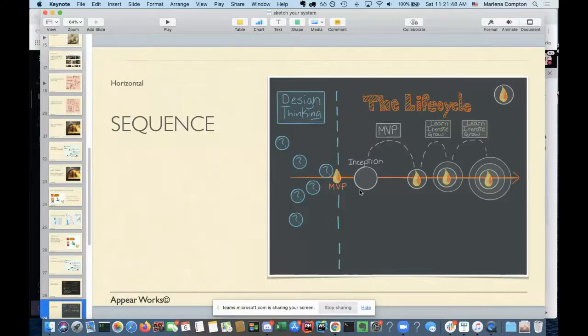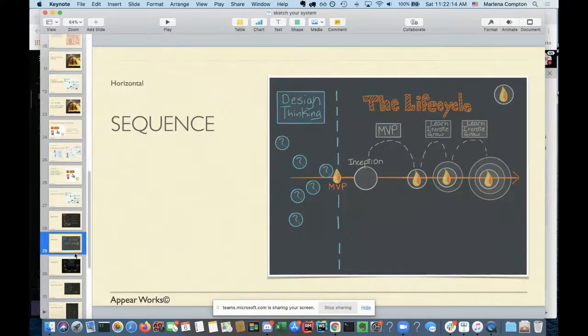But these two things are very different, right? This was our design thinking, where we have people come together and collaboratively go through what does this thing even need to be? What's the smallest thing it can be? And then over here on this side, this is an actual app or software system that we're gradually building up. And so that's another way to model sequence.